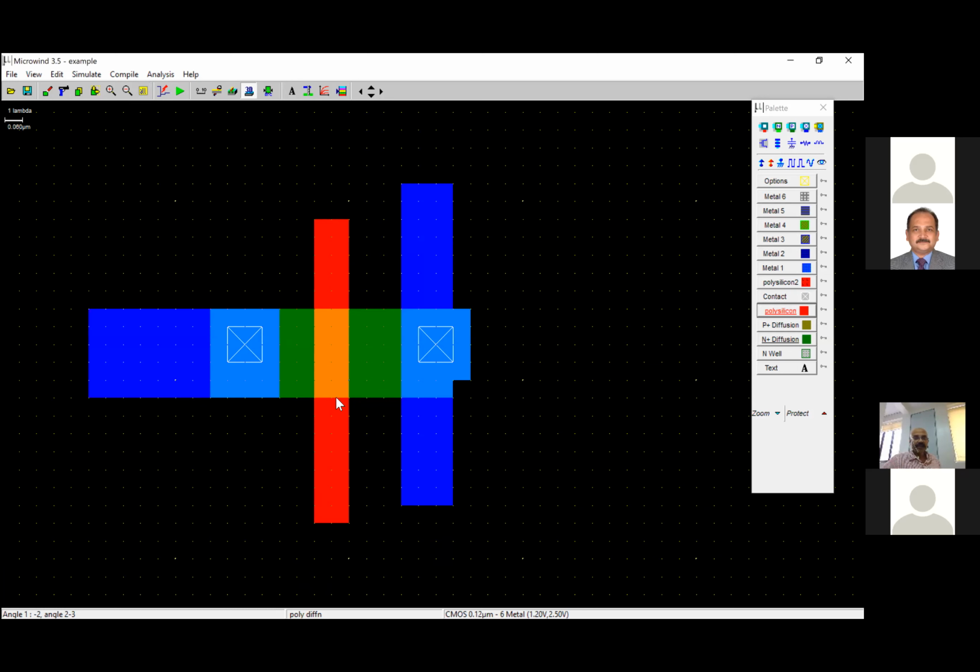And you saw that I had just made a few rectangles. They were not complicated. This is a very basic shape that anyone learns in maybe junior KG or senior KG, and you just draw a square or a rectangle out of it. This is what you can make in Microwind. So basically, this is how an NMOS looks like.